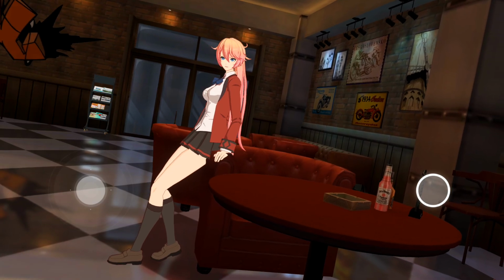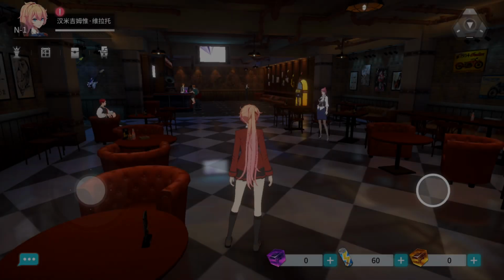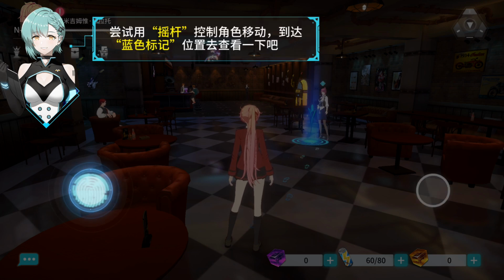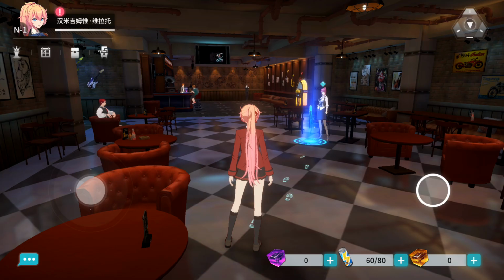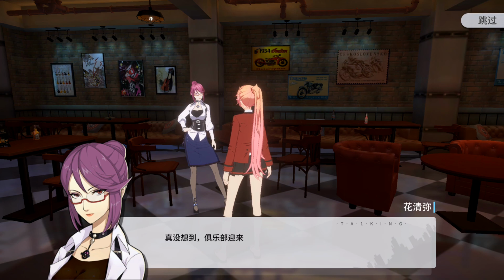Oh, you selected the character or the name, I think. What are these? Okay, and now we are at the bar. Okay, what do we have? Oh, we have to find some traces that will give us some clues. So you are also a detective somehow. Okay, let's skip.